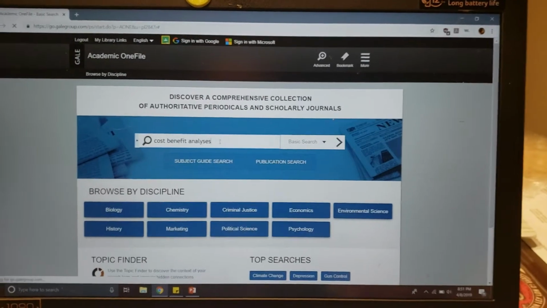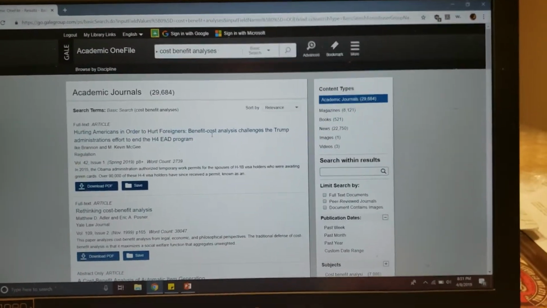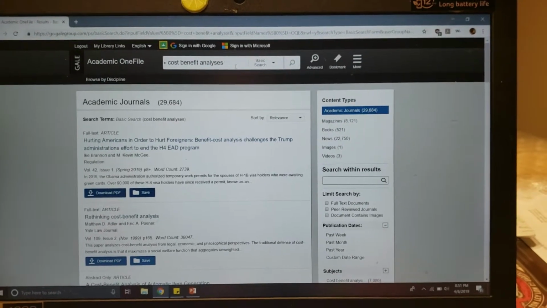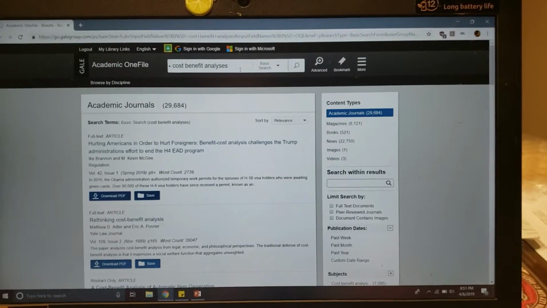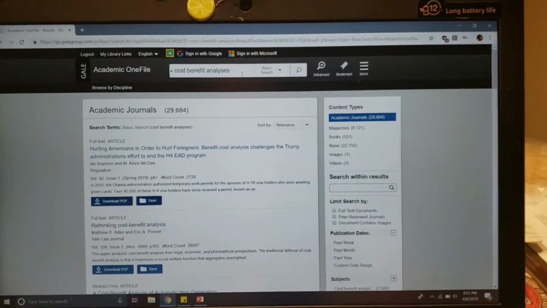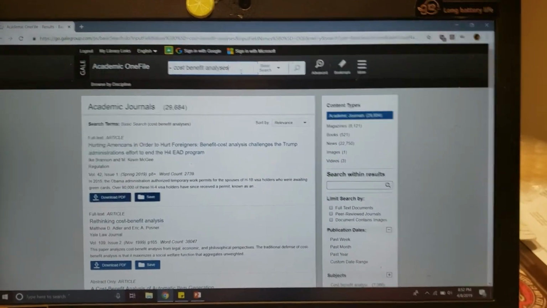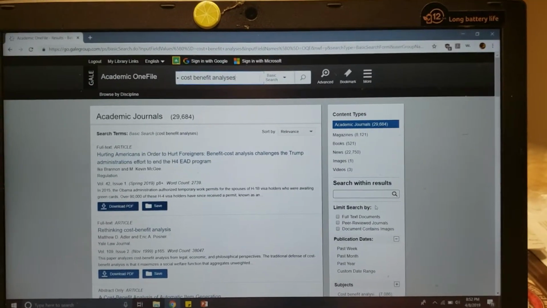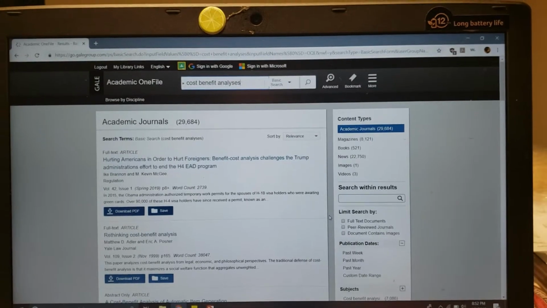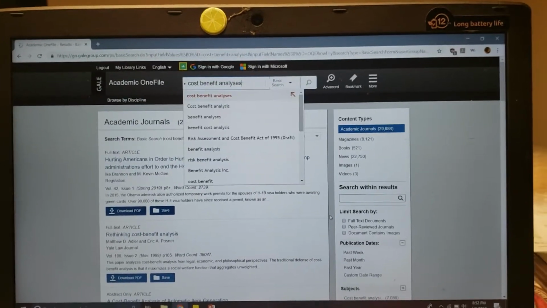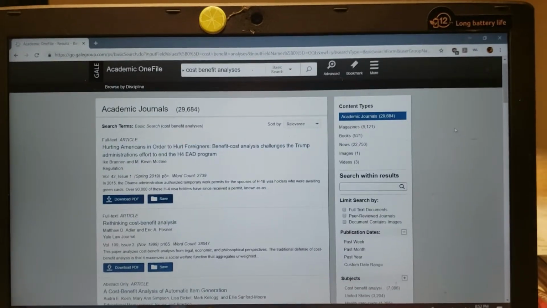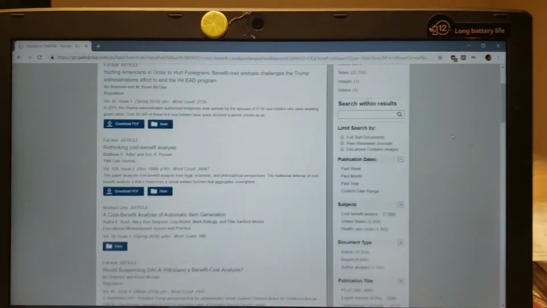So I'm actually not going to spend a whole lot of time talking about the basic and advanced searches because I know that most of you have used them many times before and are familiar with them. So what you do on basic searches is you type in a keyword. In this case, I've decided to use cost-benefit analysis, which is an economics term. And when I throw that into the basic search without using any of the modifiers here in the sidebar, what I end up with is almost 30,000 different results. That is a lot of henpecking to go through to find what we want.